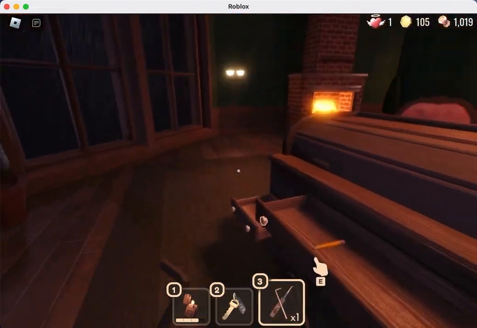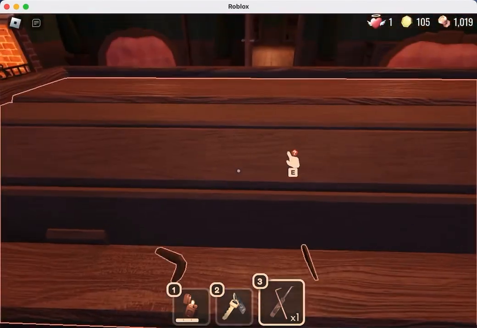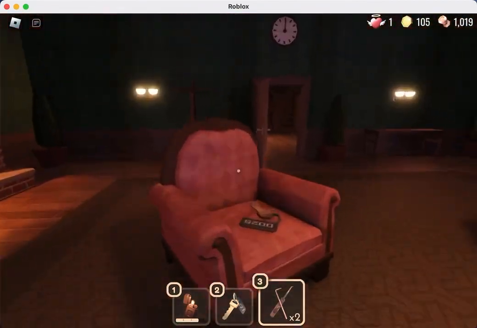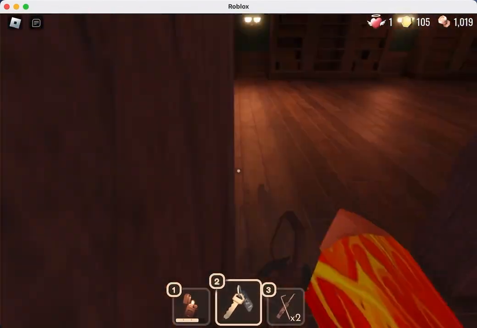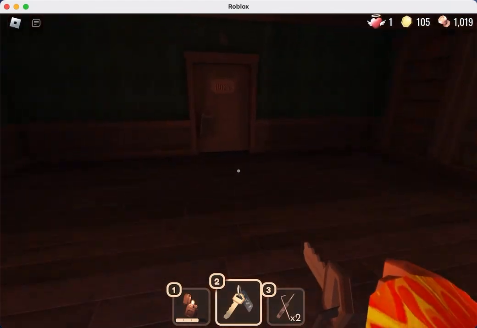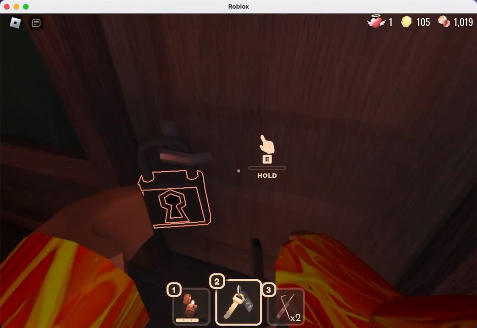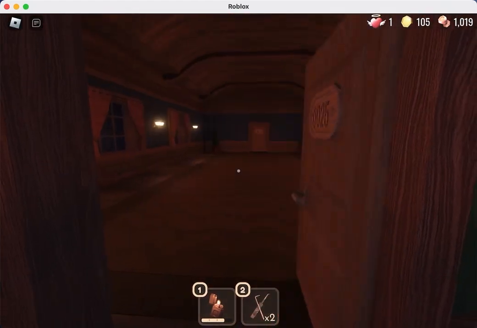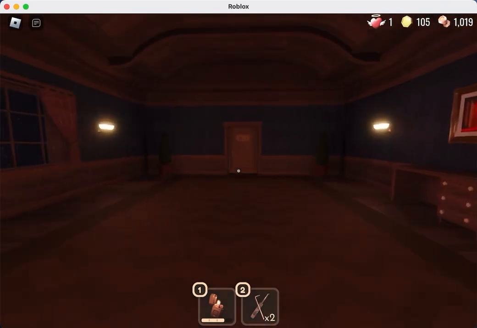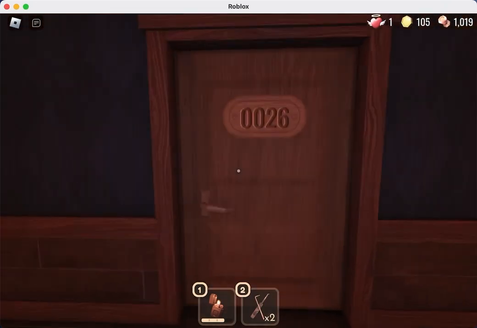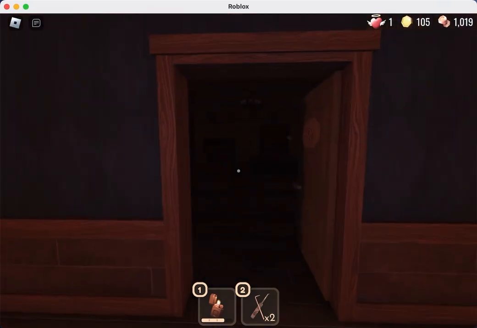So I'm just looting this desk, even though I already have the key, because it can have some good loot, like some lock picks, which are good for dark rooms. I use them for dark rooms or rooms that have like 100 rooms inside of them. Because they drive me crazy, especially dark rooms that need a key, because I don't feel like searching a dark room.